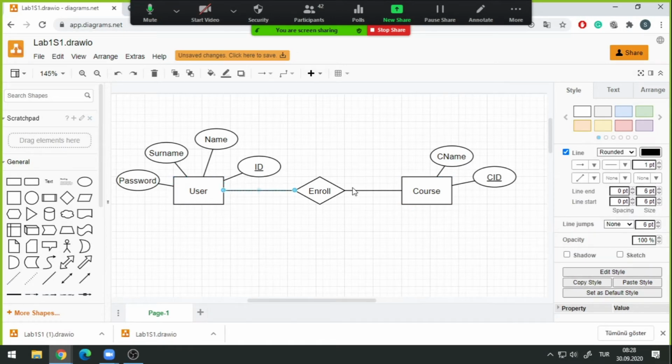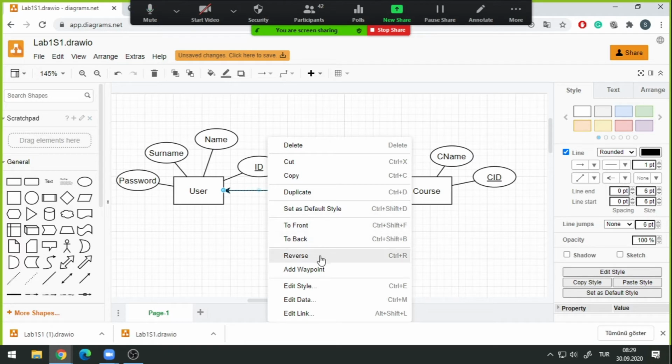While this line is selected on this right toolbar, we also have a shape option for line starting and line ending. But we are not sure about which side is the starting and the ending point, so we should try. So I'm going to choose the line starting point and choose this simple arrow shape. And it happens to be that this was the line starting part and my arrow is in the wrong position. So you can right click on this line and easily reverse it if it's in the wrong position.